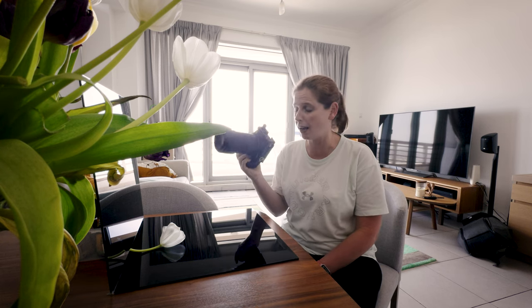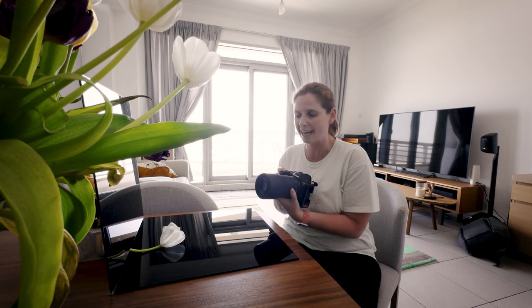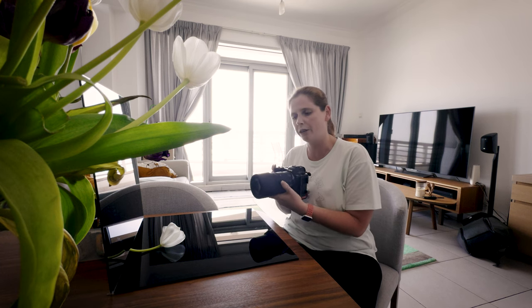Okay, so the thing with macro is ideally you want to shoot on a tripod, but it's very limiting, especially because it's a fixed focal length of 100mm. So what I just do is I bump my ISO a bit. Once again, I count on the capabilities of my camera, bump the ISO a little bit. The f-stop is quite low at 4.5, and the image stabilization should have enough in it so I can shoot out of my head. And then just play around with the composition a bit. Move the flower around and so on.